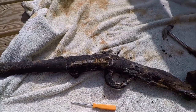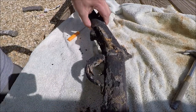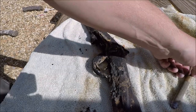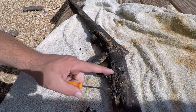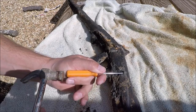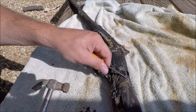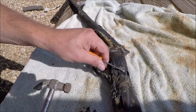All right, let me get you set up. This is a little sideways, but you might be able to see and participate a little bit. Because what I wanted to do is get it to where you can see the wood here, and get a little bit more of this off. It seems to be coming off pretty good now. I don't like going sideways when the grain is going that way. But if I've got a good ledge to get under, I'm okay with it.